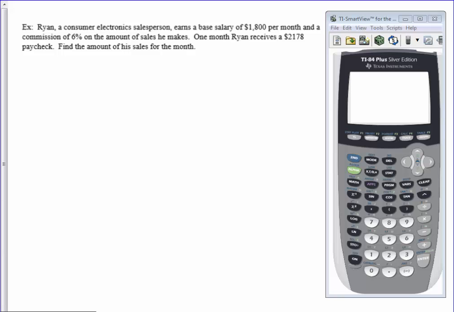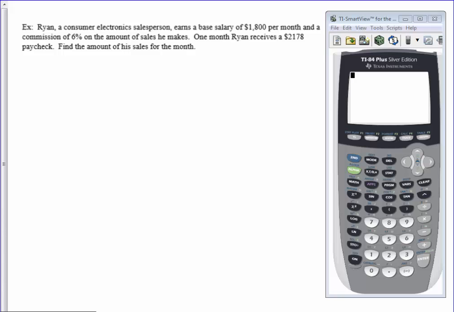We will now look at a set of application problems. For these particular problems, it is very helpful to set up some type of equation to solve them. There's no magic way to do it, but the best thing I can tell you is to try to find an example that we've done in the videos and then model the problem that you are working out after one of the examples that we have looked at.